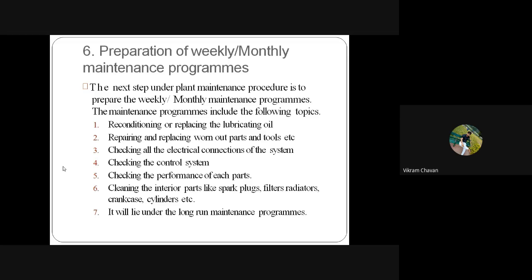Fourth one, checking the control system. Fifth one, checking the performance of each part.